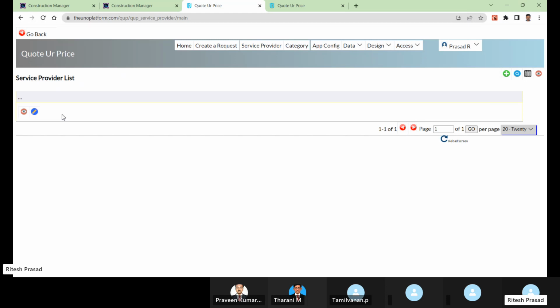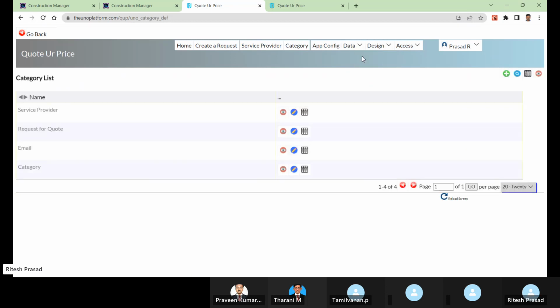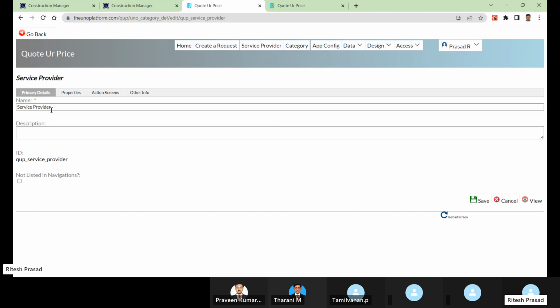All right. So let's get into the definition of service provider once again and try adding more properties, starting with the first property, and see how the CRUD screens change. Now, how will I modify the definition? Once again, I will go to the data menu and category. Here in the category list, I have the service provider and I can view or edit. I want to edit, so I will click on the edit button, not create another, because I want to edit the existing definition. So it is showing me the name and ID.